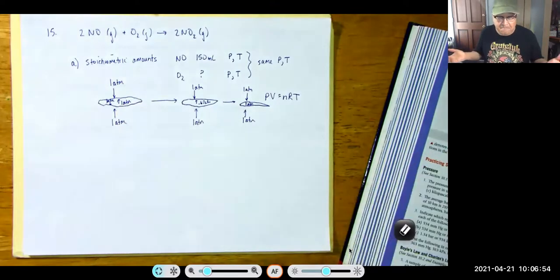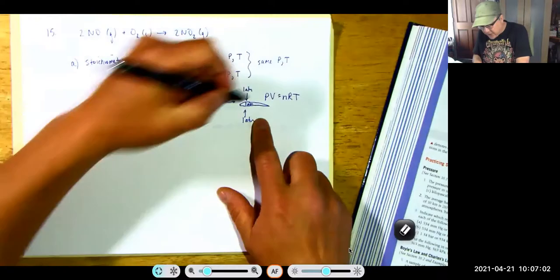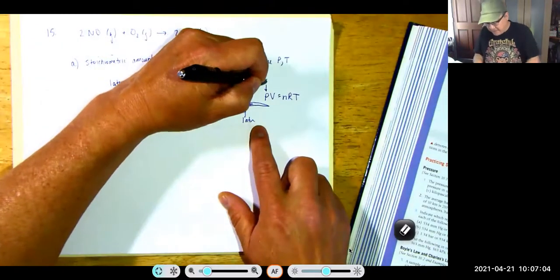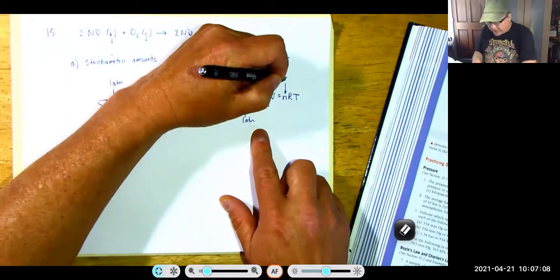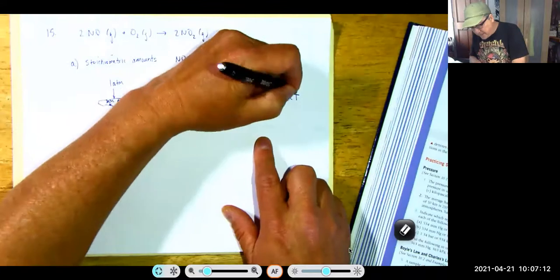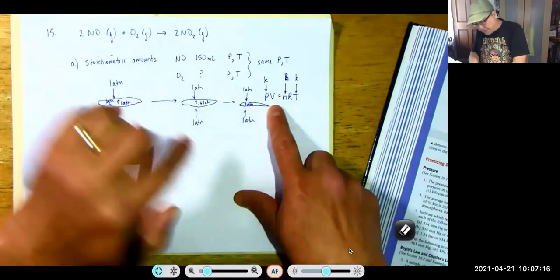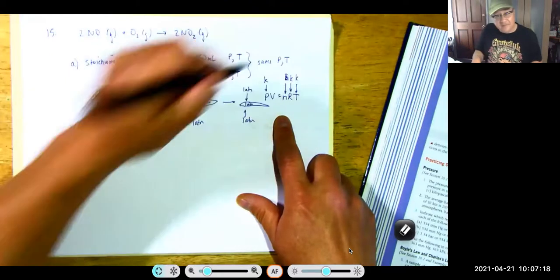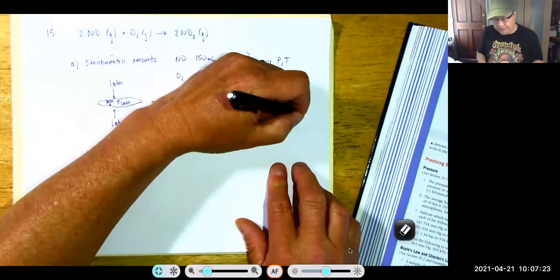You with me? Okay, so that being said, if we think about this, you can see that since the pressure is constant, I'm going to put K there. Since the moles are constant, because, well, actually, the moles are not constant. I take that back. The temperature is constant. You can see that basically, oh, and R is constant, right? You can basically see that the volume is going to be proportional to the moles.